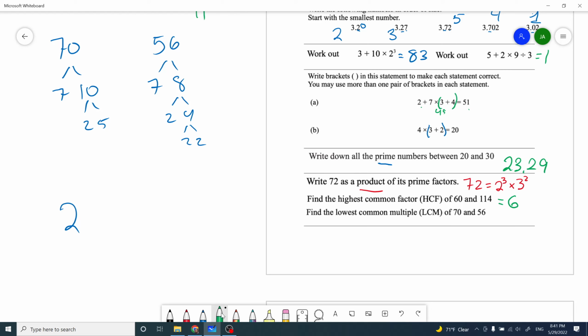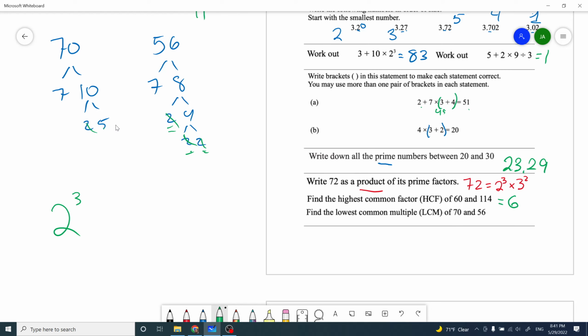Let's actually use a different color. So I've got 2 in both trees, but here I only have it 1 time. However, here I have it 1, 2, 3 times. I'm going to use whichever one I have more, okay? I'm not going to add them together. I'm not going to subtract them or anything. I'm just going to count which side has more, and I'm going to use that amount. So here, since I have 3 of them, I'm going to use 3 of them here. Okay, so I've used my 2s.